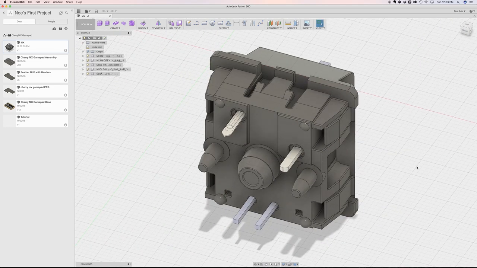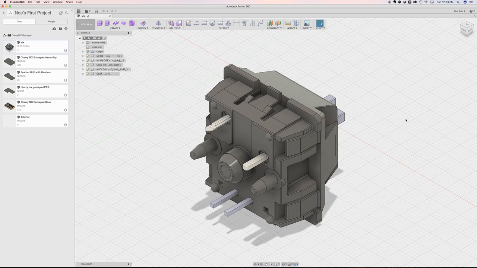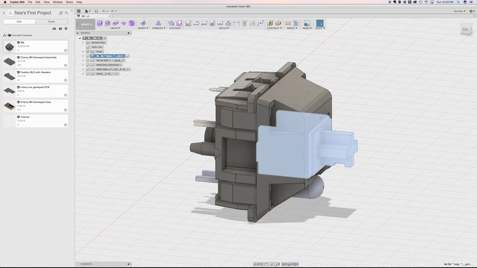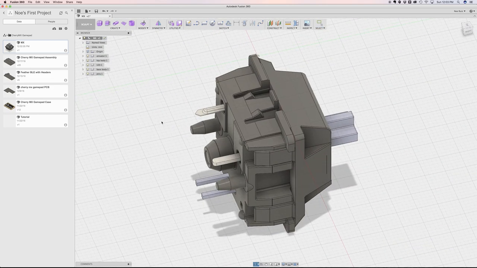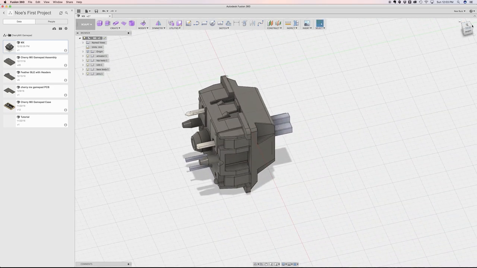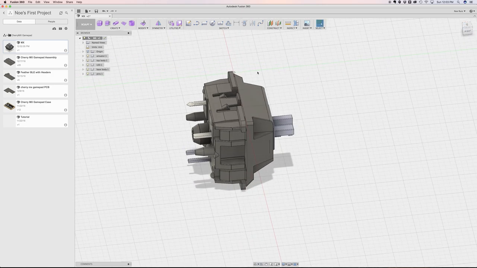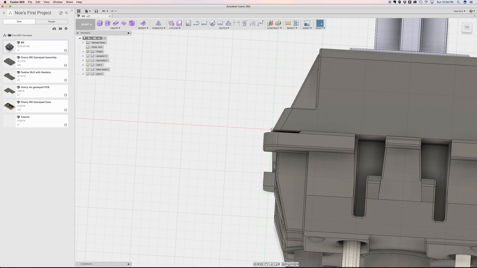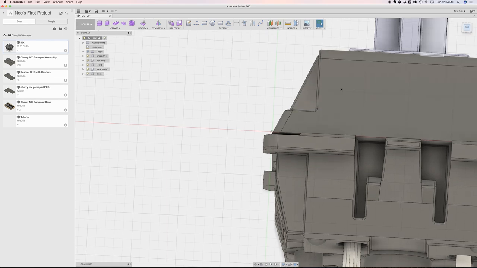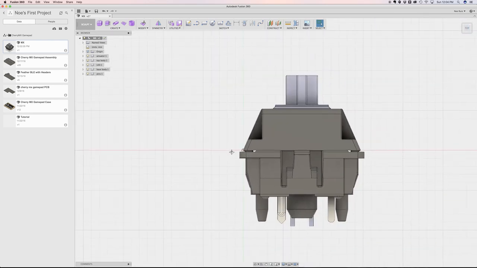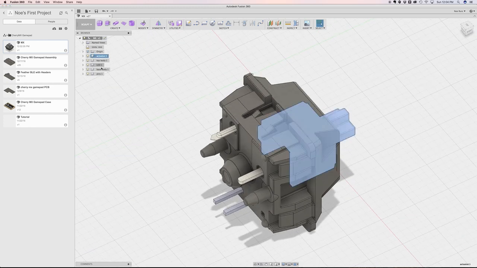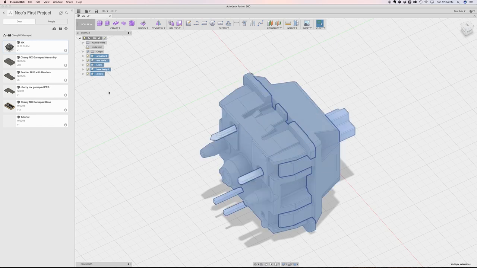So the first thing to do is rename these components. So this first one is the actuator. There we go. Nice assembly. But one thing I want to do is orient it so that it makes sense, so that the top is the top and it's in the center. So you see here it's off-centered to this thing, and if you can make things in the center, I always like to. So to do that, I will click on our first component and then hold down shift and then click on the last component to select all of them.